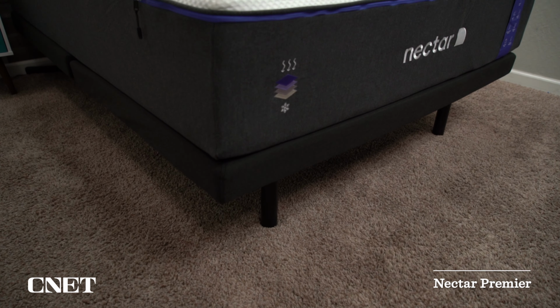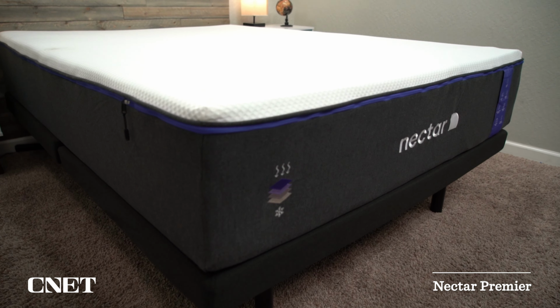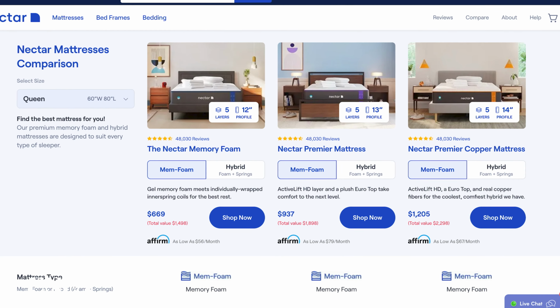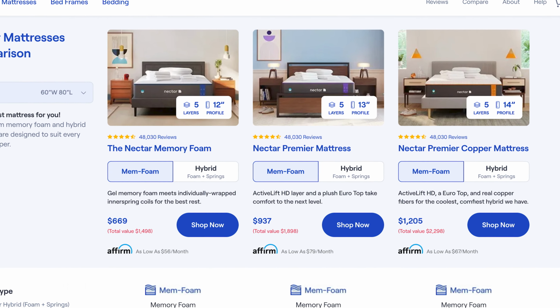Next up on the list, we have another really solid memory foam mattress offering. It's gonna be the Nectar Premier. This bed is the middle tier mattress from Nectar. They have their Nectar Original, the Premier, and then the Premier Copper. And the Nectar Premier is really nice because it checks a ton of boxes.